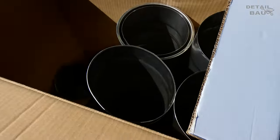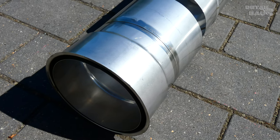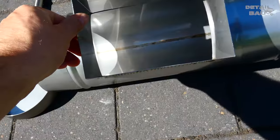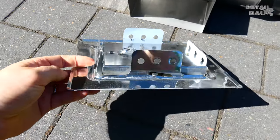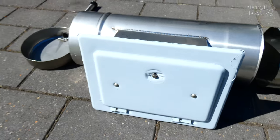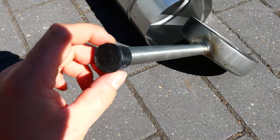So now let's look at the pipes. Here we have the double wall. Behind it, a 25 cm length pipe, the fireplace connection T-piece, and the inspection opening that goes on the bottom. And here's the maintenance door, which is also made of stainless steel and still has the white protective film on it. The condensation tray with drain should not be forgotten either.